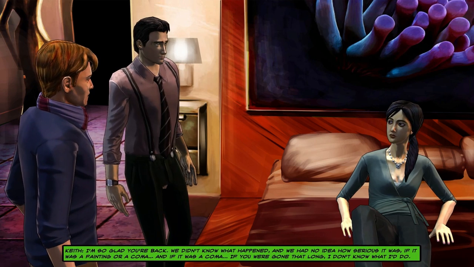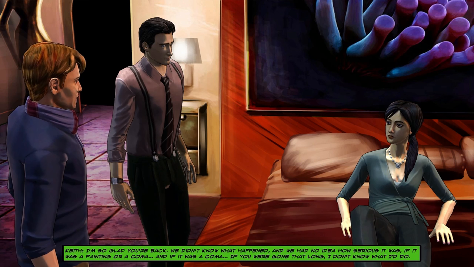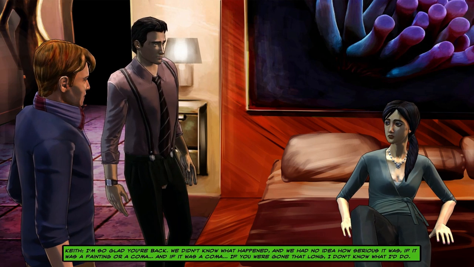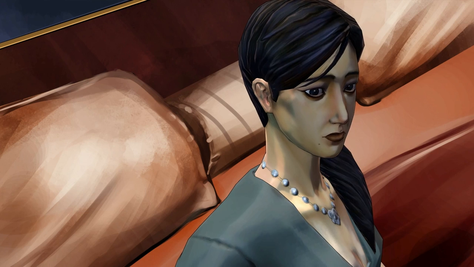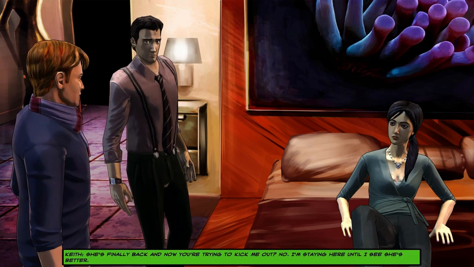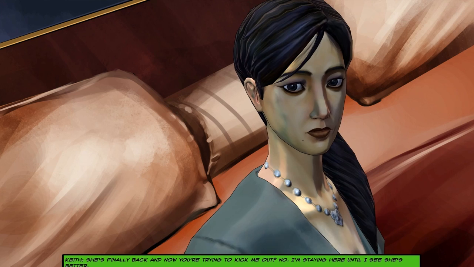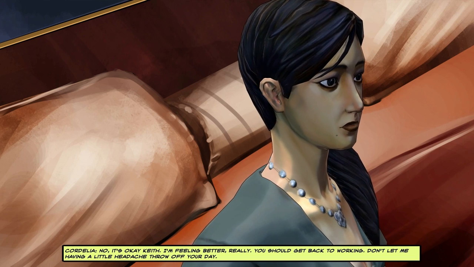I'm so glad you're back. We didn't know what happened, and we had no idea how serious it was. If it was a fainting or a coma. And if it was a coma, if you were gone that long, I don't know what I'd do. Thank you, Keith. Hey, maybe we should let her rest, huh? She's finally back, and now you're trying to kick me out. No, I'm staying here until I see she's better. No, it's okay, Keith. I'm feeling better, really.